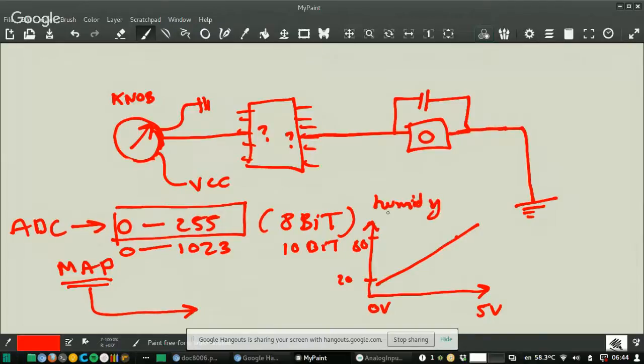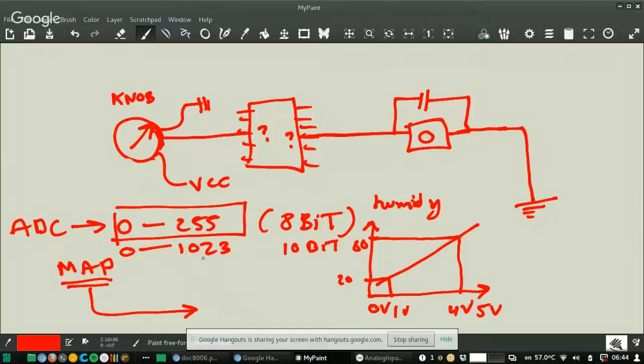You look for this in the datasheet. So you see that 20% is 1 volt and 80% is 4 volts. And important, this is linear.